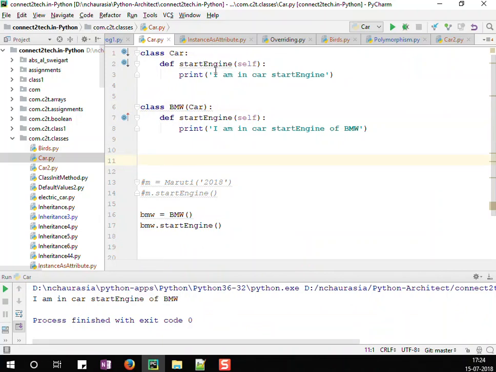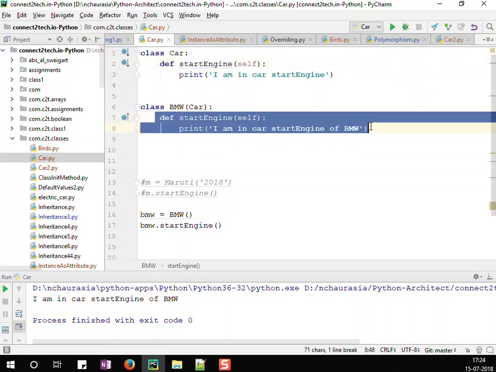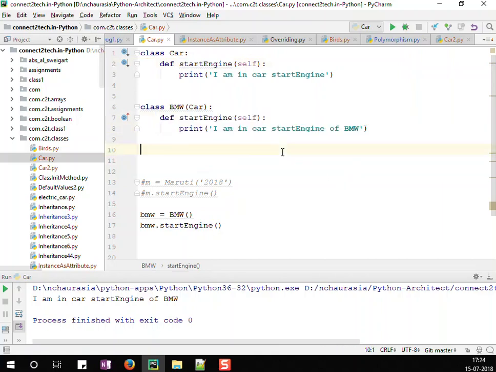Now although there is an instance, if I remove this one, what happens is it calls the one in the super class. But here what I have done is I have overridden that particular method. Overridden meaning that I have enhanced it, upgraded or modified it. So this concept is known as overriding in Python, that you override an existing functionality or behavior of a particular method. In other words, it can also be called polymorphism.